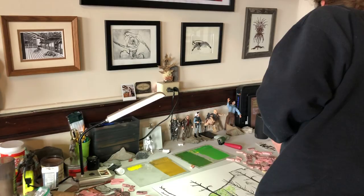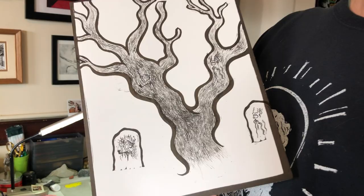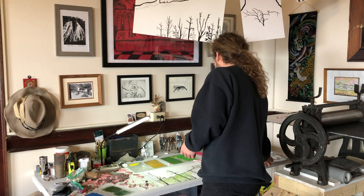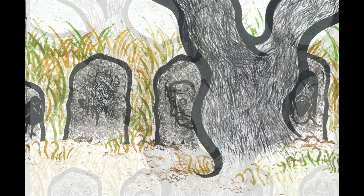So a lot of times I've got a bunch of different prints that I'm working on. So this one here has got a couple of gravestones going on and a tree. And I don't know quite what's gonna happen in the background yet. That's where the fun comes in. I tend to leave big empty spaces on my prints for me to fill in later. Very, like I said, intuitively and based on what I have to fill them up with. And a few hours later, a new print was born of a tree with some faces in a graveyard. And I'll tell you why.